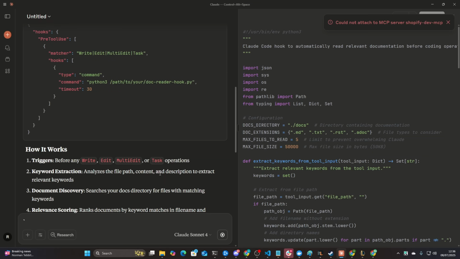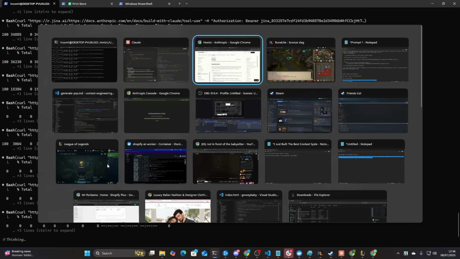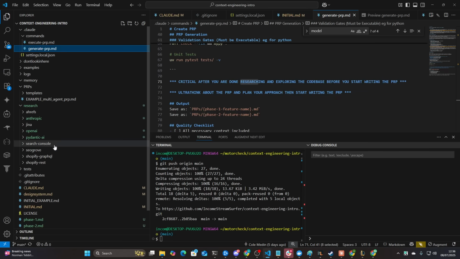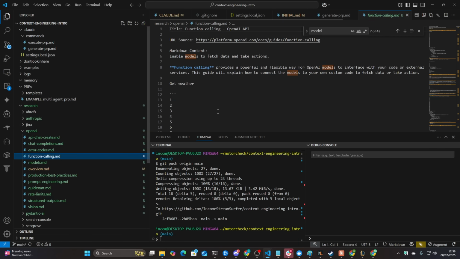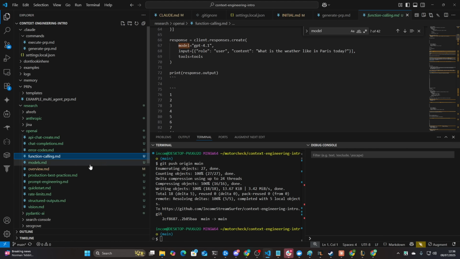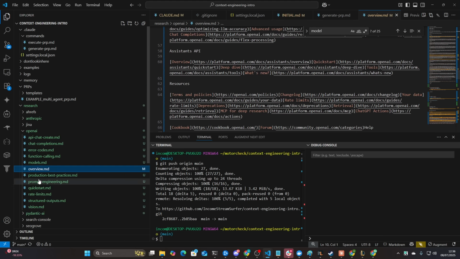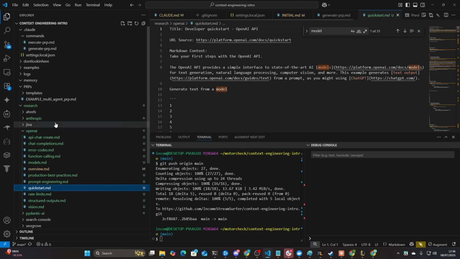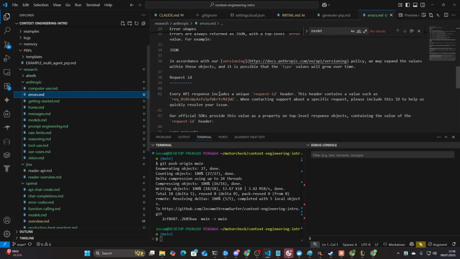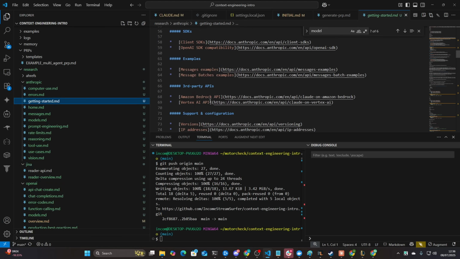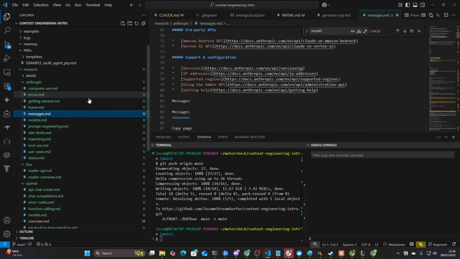I'm probably going to test this while I'm making this other video, guys, honestly, because this takes ages anyway. You can just see what this is doing now. If I go over to Visual Studio Code and open one of these, you'll see it's creating all of these different files. So function calling, models didn't load. Sometimes they don't load, sometimes they do. Prompt engineering didn't load either. There's something wrong with OpenAI, or they're using Cloudflare or something. This one has also not loaded. Okay, no, this is fine. This is working. So I'll let this run.